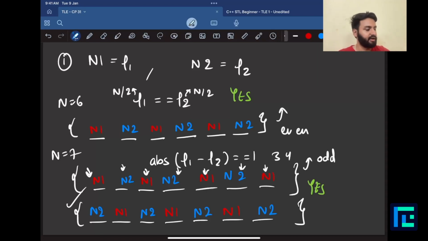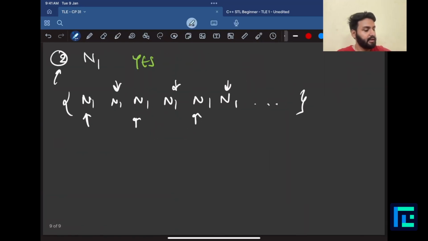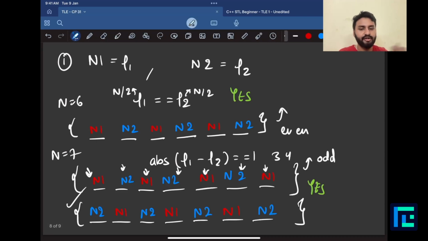Now let's take a case over here. If you did not have the absolute frequency equal to 1, maybe you had absolute frequency equal to 0, that's the first case, or basically equal frequencies. If you have the absolute frequency greater than 1, then will you ever get this second case to be true for n equals 7, for example? No, because let's take an example. Ideally, maybe n1 was coming 3 times and n2 was coming, let's say, 5 times.